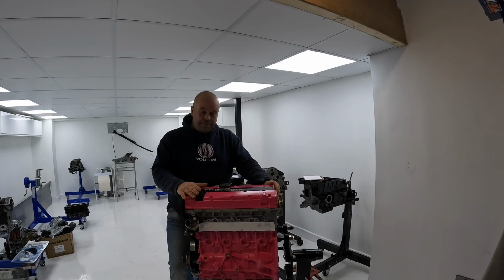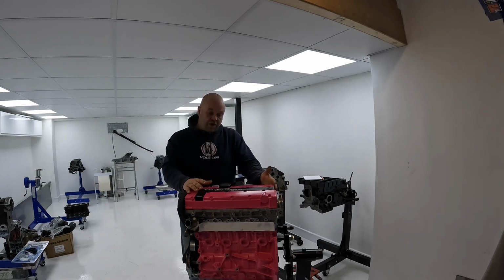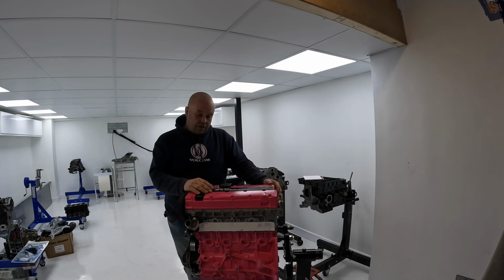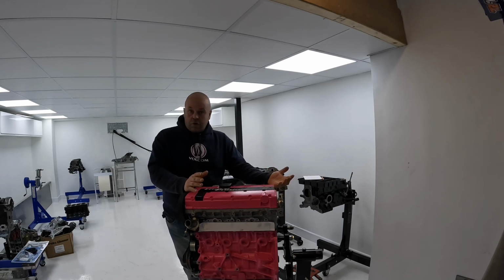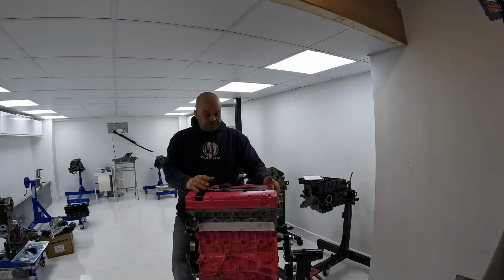My stepdad Bob and my mum bought me a mini stock when I was 14, and in the first race I blew it up and we couldn't afford to get it fixed, so we fixed it ourselves. And from that day forward, engines have been my life, really. When I get in at night, I look up engine videos, I read engine books. It's all I'm interested in. And it's a huge passion of mine, and I've been very, very lucky to work with some absolute great people.